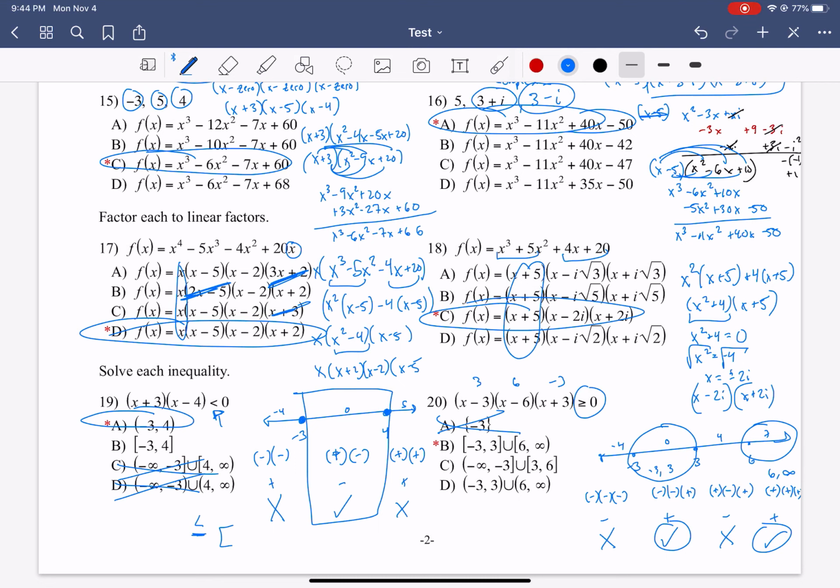What we need to say is, because of this inequality, do we want a parenthesis or bracket? Because it has that extra thing at the bottom, that would be a bracket. But infinities always take the parenthesis. So we try to look at which one it is, and that would be B, because we see those square brackets. So hopefully that helped you on your test.